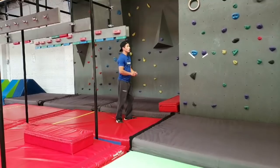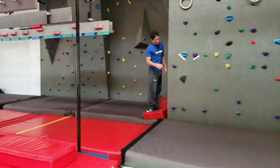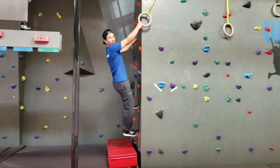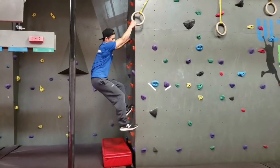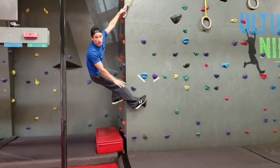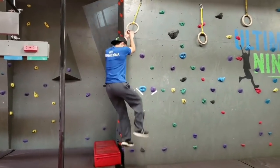And next up is obstacle two, the rock wall rings. You guys are going to start on the red pad here. You're gonna climb up the wall until you can reach the first ring. Once you grab the ring, your hands are not allowed to touch any other holders. Your feet can touch whatever you want, but your hands can only touch the rings or the holds.